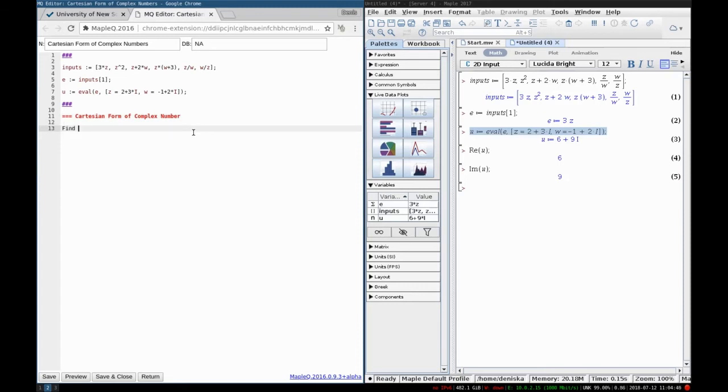Now the question says find the Cartesian form of the following complex number. Here I'm going to embed the number, which is e. This is the e expression from my Maple code above. And here I say where, because my e expression will have z's in it, let me introduce these two values. z1 will be the value of z1 I use here.